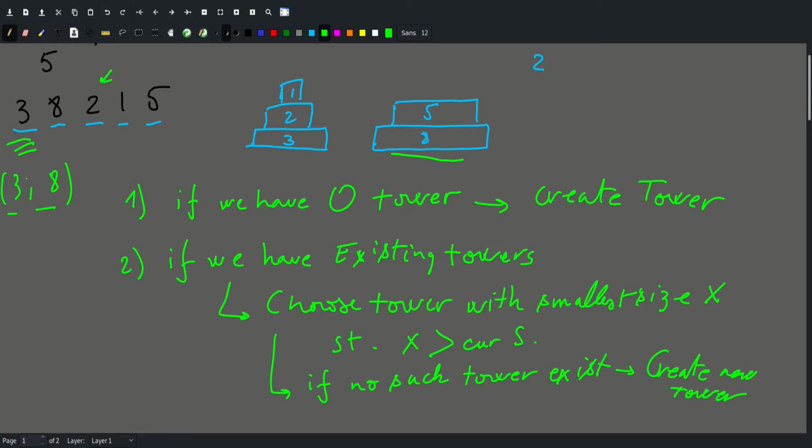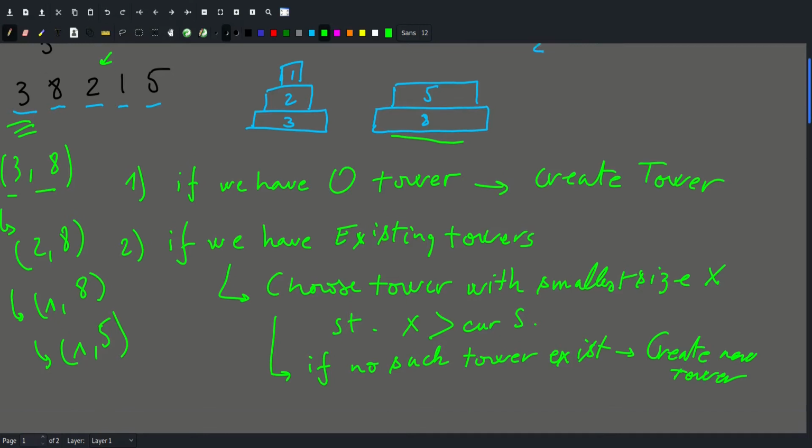So it would be this one, and our vector would become something like 2, 8, and then we would go to this one, and then our vector would become something like 1, 8, and for the final one it would become something like 1, 5.